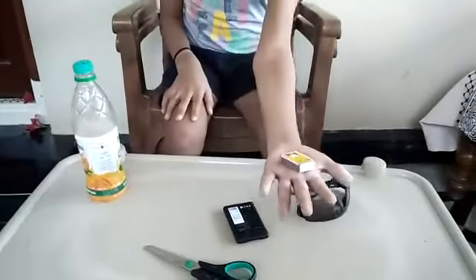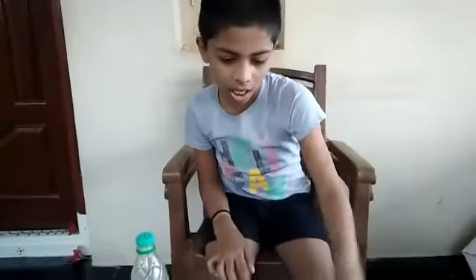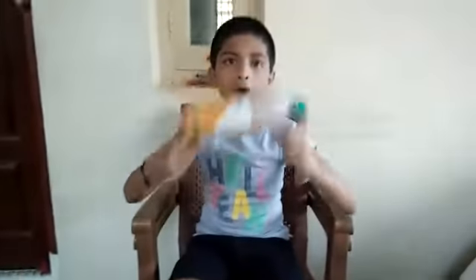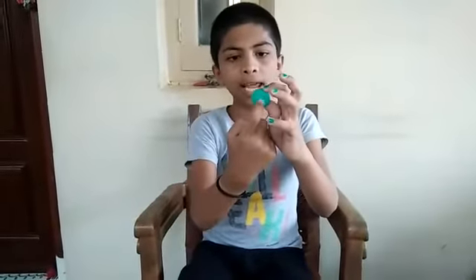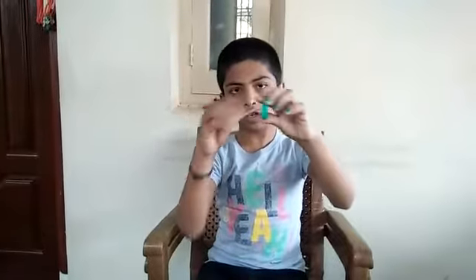You will also need safety matches — see the safety matches — and a safety bottle. For any kind of experiment you need to wear safety goggles. So what you need to do is take your water bottle, then take your cap and make a hole like this. Make sure that the match stick can go inside of it.